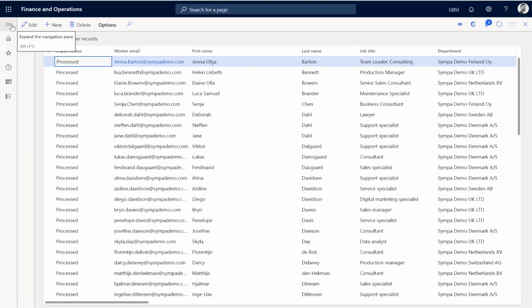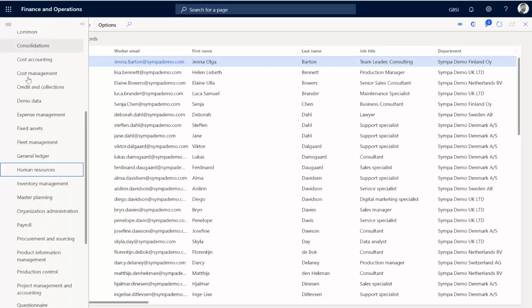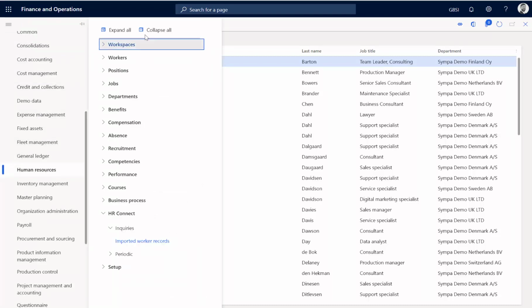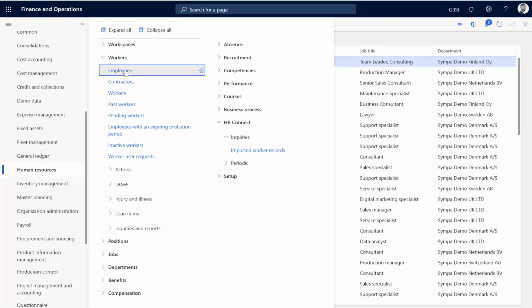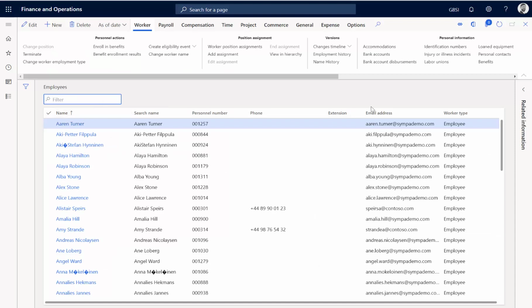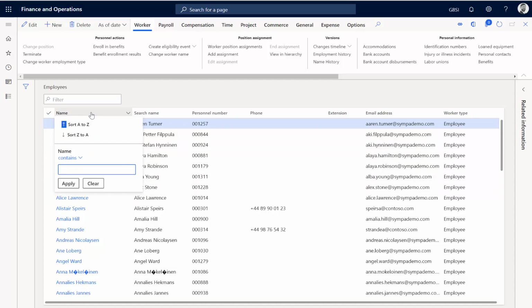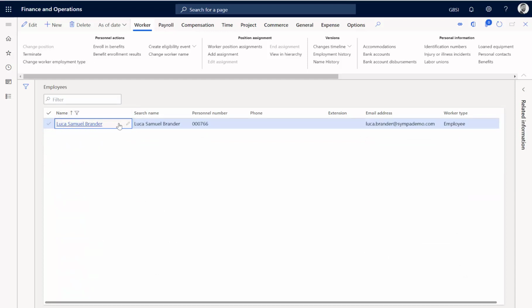So now that I'm in GBSI, let's have a look at Luca in the list of employees. In here, we can see that there are now a lot of Sympa users that have been imported. I will then search for Luca, who we have right here.